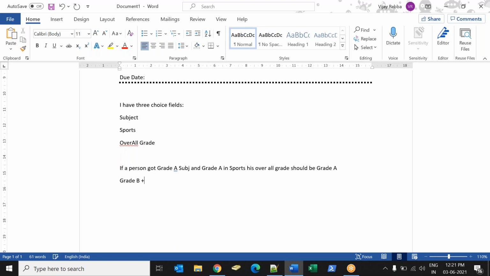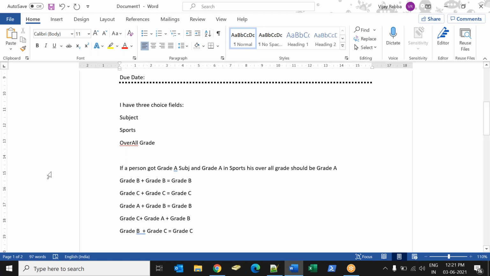If grade B plus grade B is equal to grade B, grade C plus grade C is equal to grade C, right? Grade A plus grade B is equal to grade B. Grade C plus grade A is equal to grade C, grade B plus grade C is equal to grade C, right?